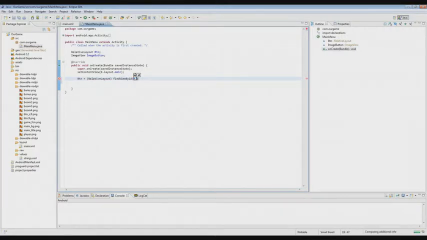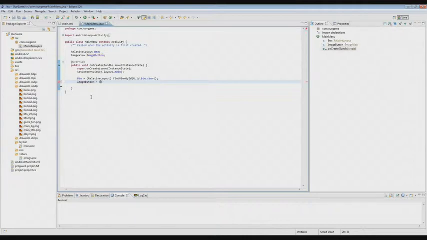We tied our variable to an element in XML. We do the same with the image button.